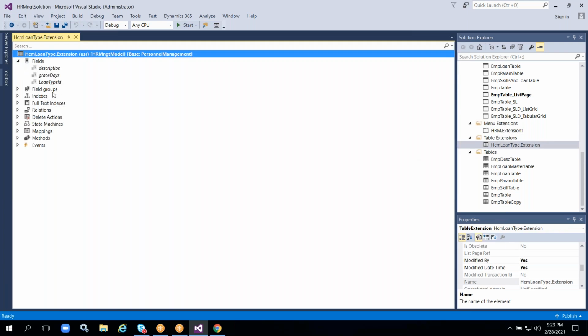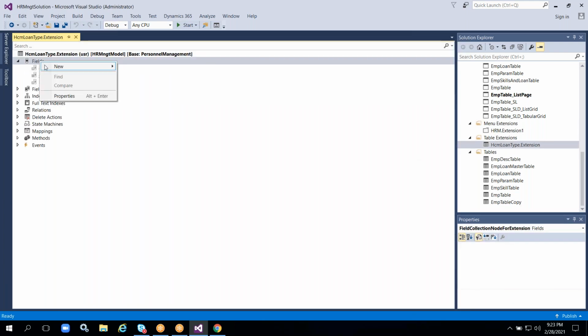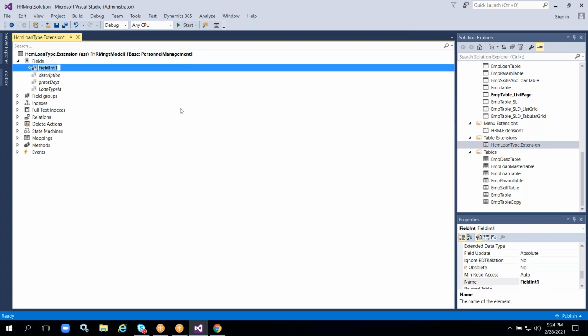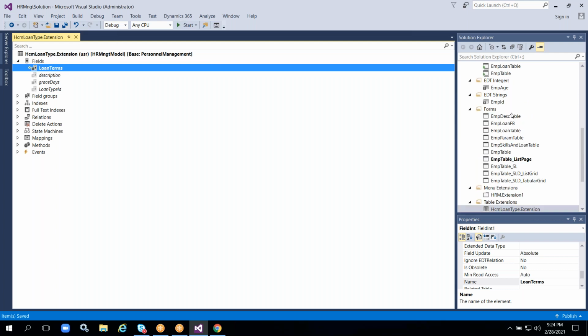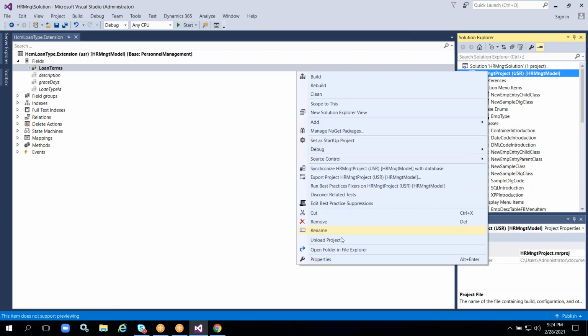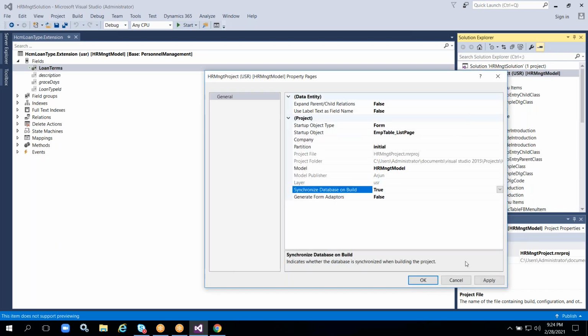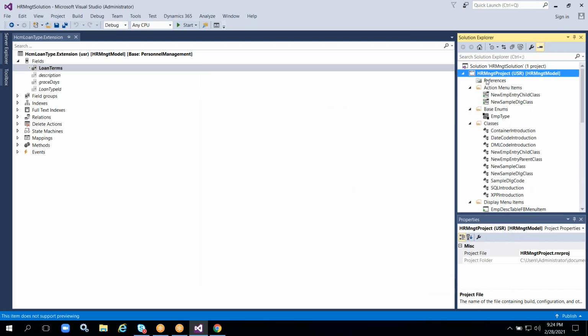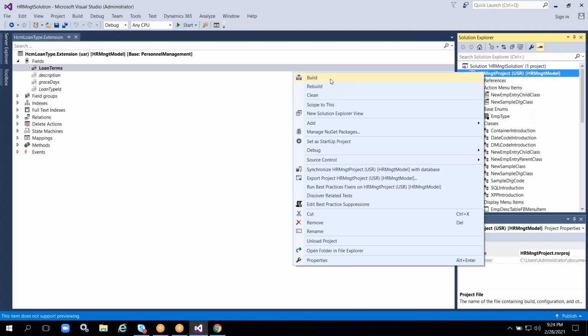Now you can simply add your column here. Right click, integer, loan terms. So I have added a column in the HCM loan type table. Save it, and let me build the project along with the synchronization, because we have customized the table, right? So synchronization is absolutely required.